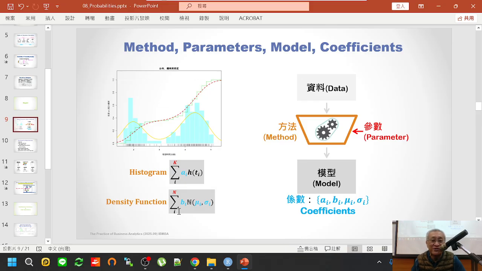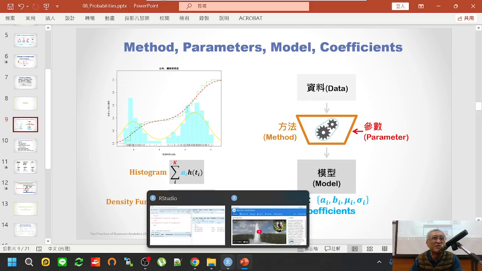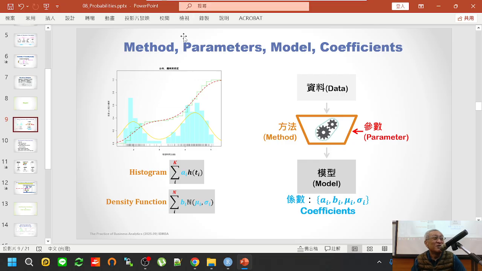Don't worry about this mathematical notation yet. You simply have an idea that in the environment of R, if we have gathered the data, we can use this data to build a model and use this model to predict the probability of future events for us.